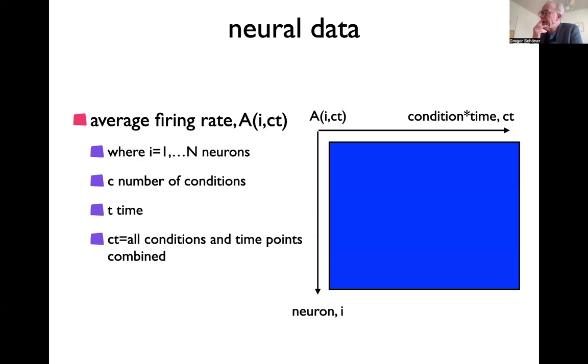So the way they analyze the data is that they, again, have the number of neurons as the rows of the activity matrix, these average firing rates. And then along the horizontal, in the typical way of these movement studies, they confound, I would say, the conditions, the different movements, with time. So they just concatenate that. I hate that, but that is very often done in this literature. So it's not just pure time, it's time across all the different conditions. So it's a very longish matrix that has a lot of data here on the right. That's a bit crazy, but that's very common there.